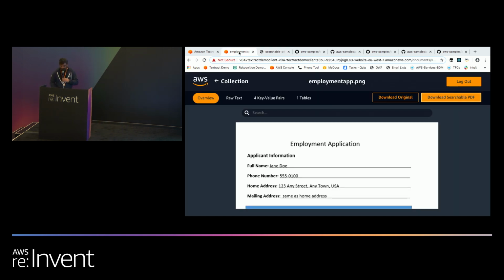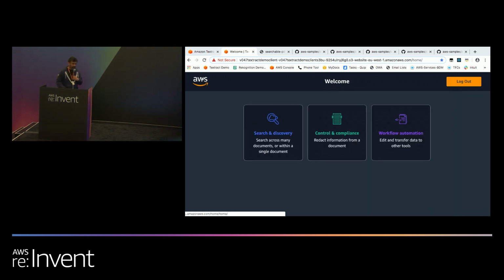Let's look at another use case. A lot of times, compliance is a very common use case. Maybe you have millions of documents sitting in an S3 bucket, and you want to make sure some of the retention policies are being applied. Maybe there is stuff that needs to be redacted. Maybe some of the documents need to be shared within the organization, but before you share those, some part of that document needs to be redacted to make sure the control and compliance is in place.